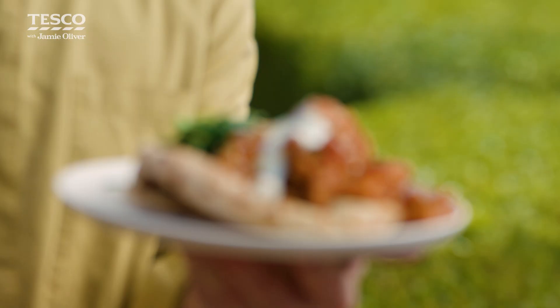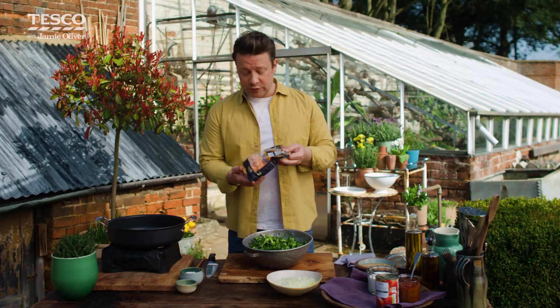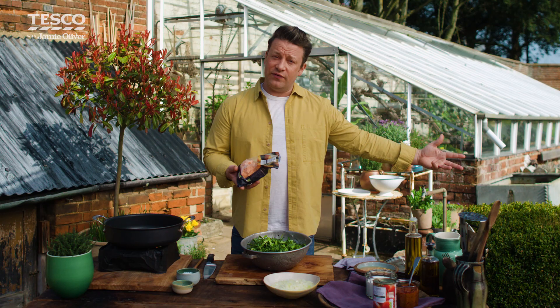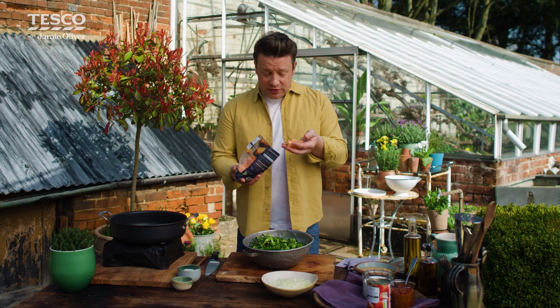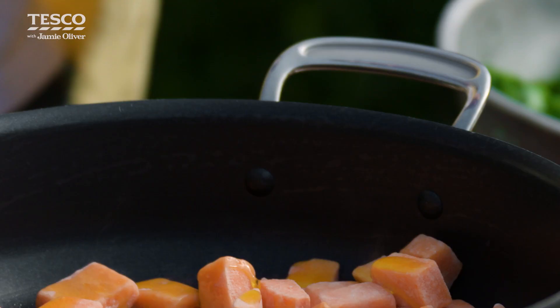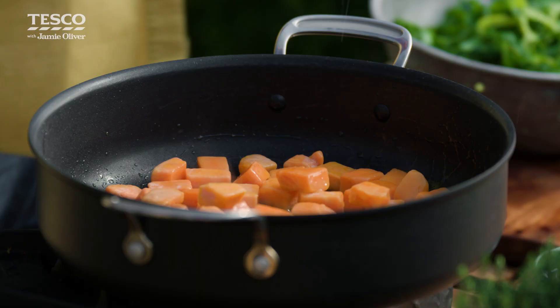Now it all happens in this pan and it's so easy, it's almost like not cooking. We start with sweet potatoes — a fantastic ingredient. Regular potatoes don't count as one of your five fruit and veg a day, they're a starchy carb. These do count, and they get picked when they're in perfect season, then frozen and chopped for you. 400 grams — no cutting at all, just straight in. A tablespoon of olive oil goes in, shake it around, and I just want to fry these off with a pinch of salt and pepper for about 10 minutes.